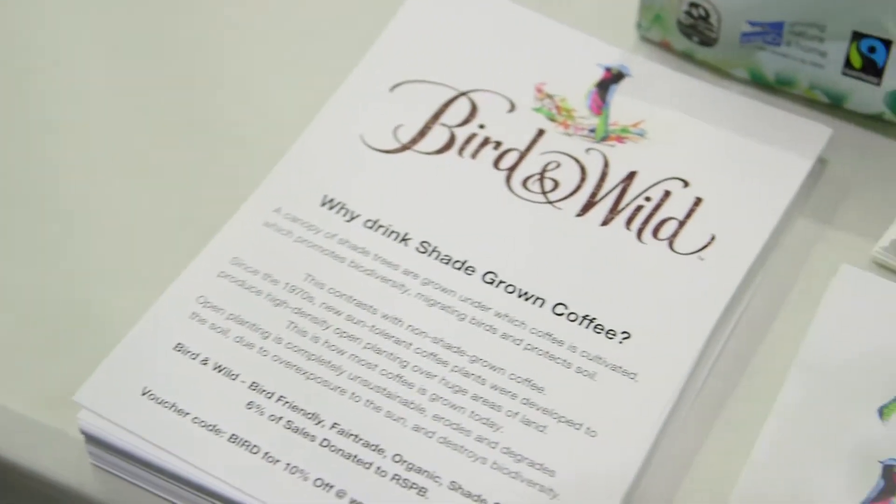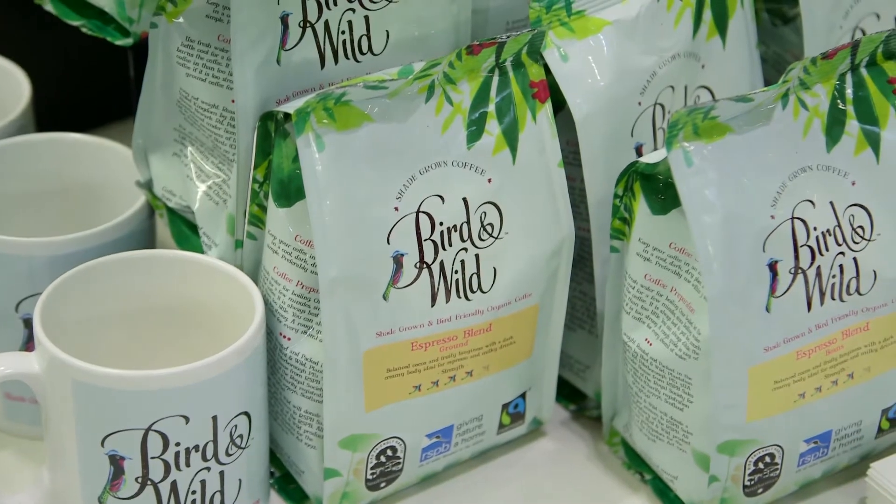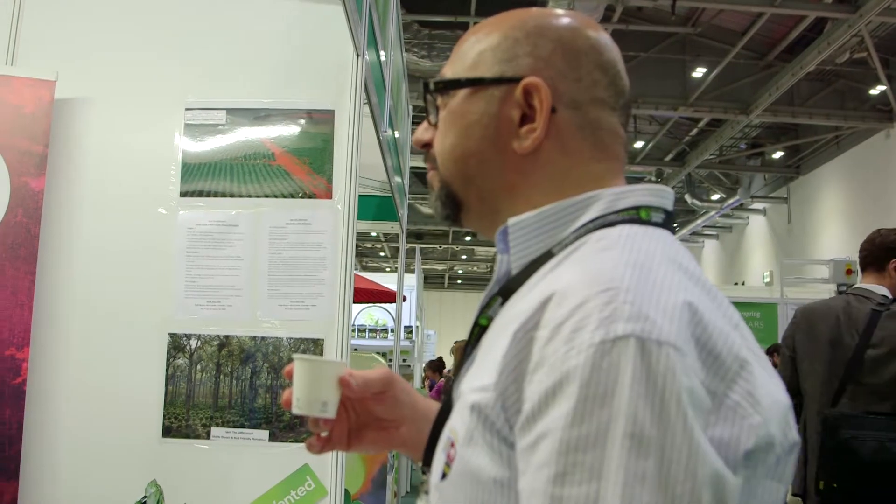The reason why bird-friendly and shade-grown coffee is really important is that generally speaking, 90% of the world's coffee is what we call sun-grown coffee, which means it's grown out in the open. They basically clear some land, grow the coffee, and the intense sun means it keeps growing and you actually have two harvests a year. It's great for profit but unfortunately really bad for the environment — you have to put down a lot of fertiliser and pesticides, and after about 15-20 years that land is no longer usable.